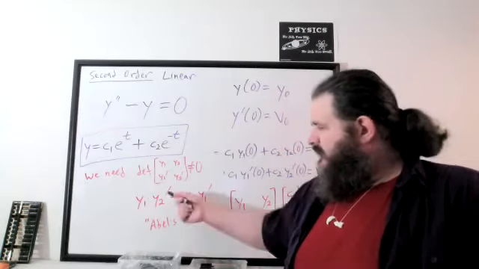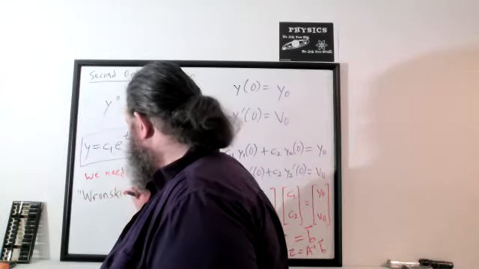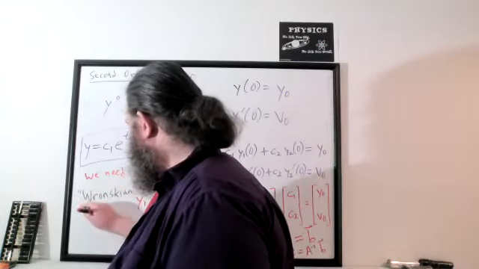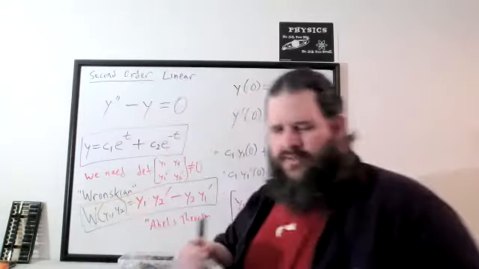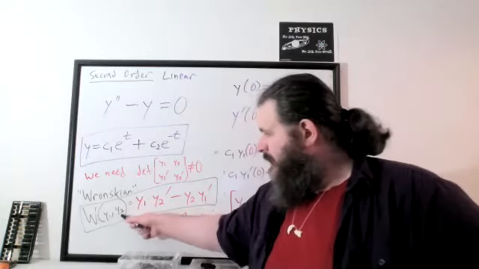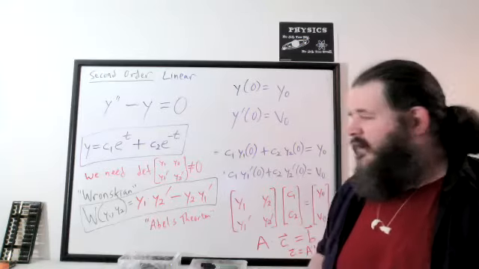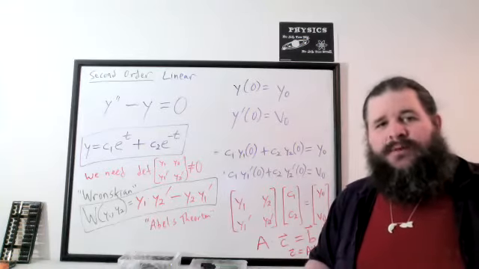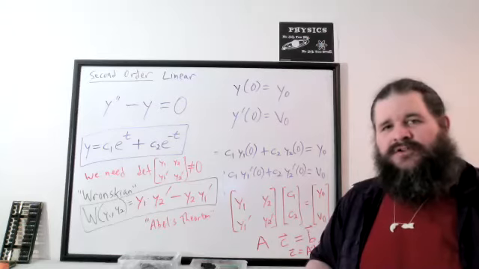And we call this the Wronskian. That's Wronski with a W. The Wronskian determinant, usually written as W of y1 and y2. So you can think of W as a function that takes two functions as input and gives you a number as output. If that number is 0, that means those two functions aren't really enough information. Specifically, we would say the functions are linearly dependent if the Wronskian is 0.